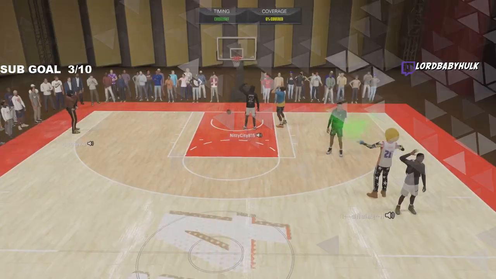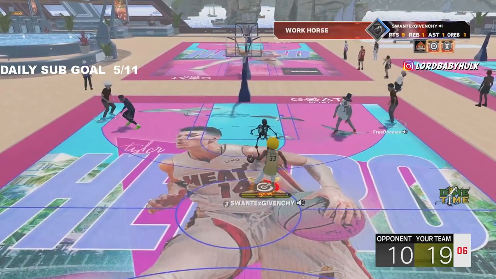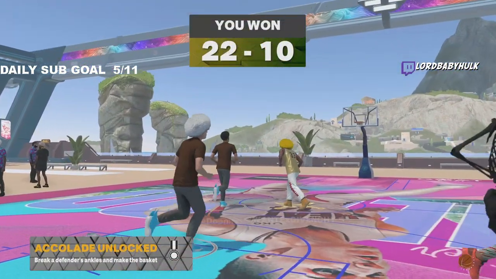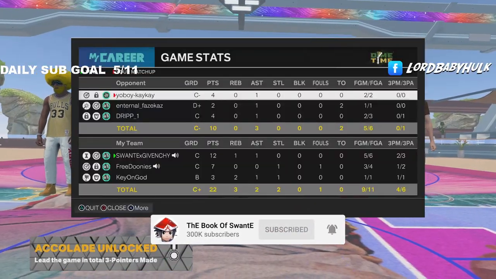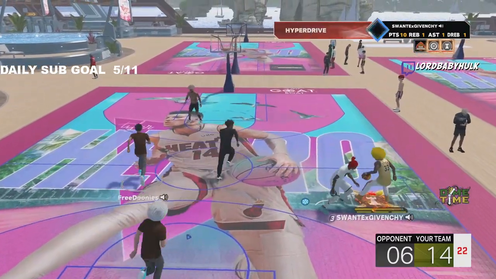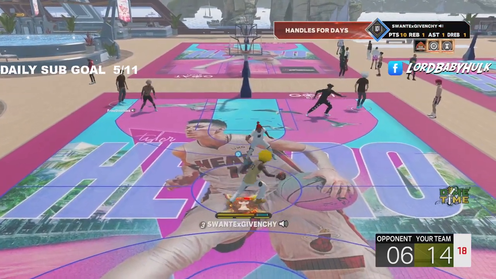So look, it does matter what position you choose, okay? The build is a small forward, but I want y'all to make it a PG. If you play with randoms, if you don't play with randoms, if you always got a team, etc., then you could do small forward.